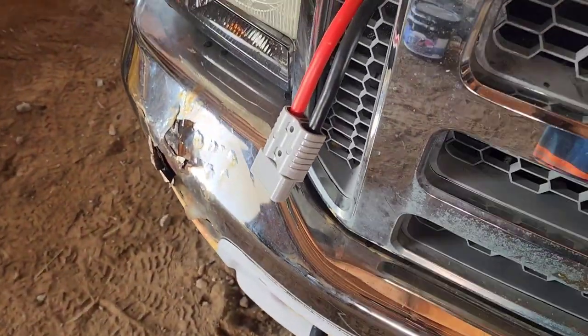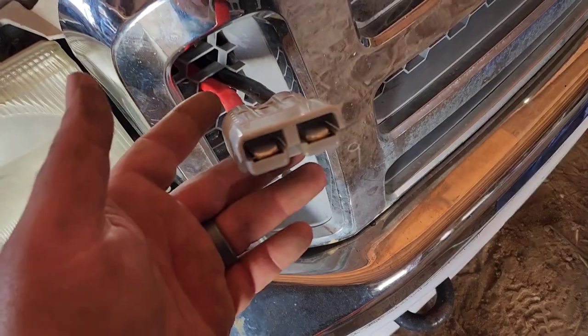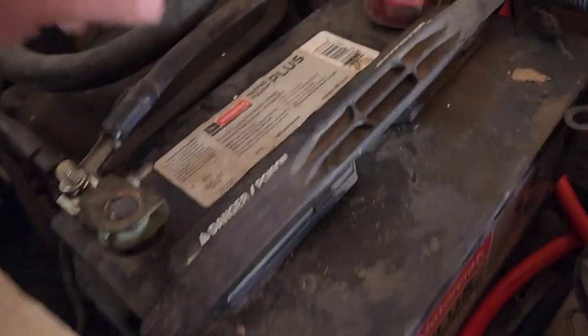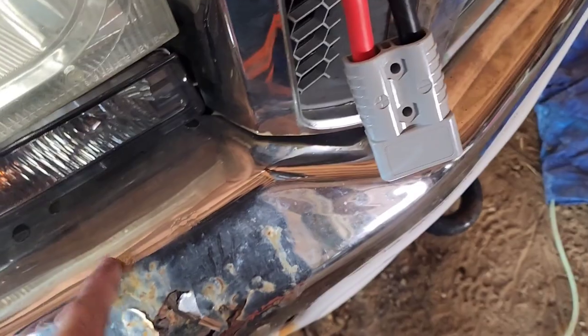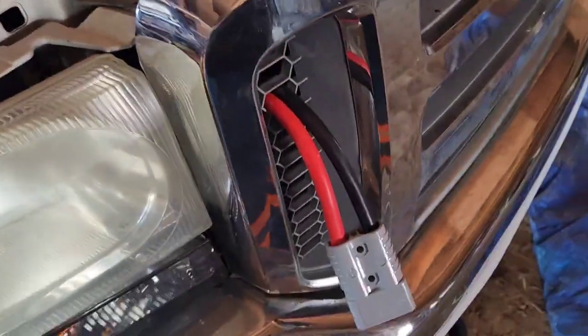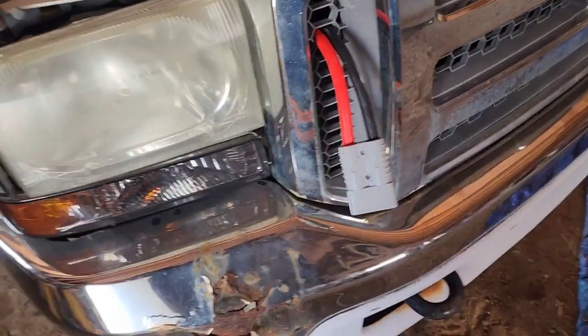And it's over here. I put a multimeter on it, so we know that that is hooked up. Now, if you do something like this, you need to understand there is no fuse. This is no different than your main battery cables right here. So if this comes into contact, that's why it's all surrounded by plastic. But if this comes into contact with a metal part of your truck, it will burn it to the ground. That is why they don't put these on, you know, just everybody's cars. So, something to keep in mind.